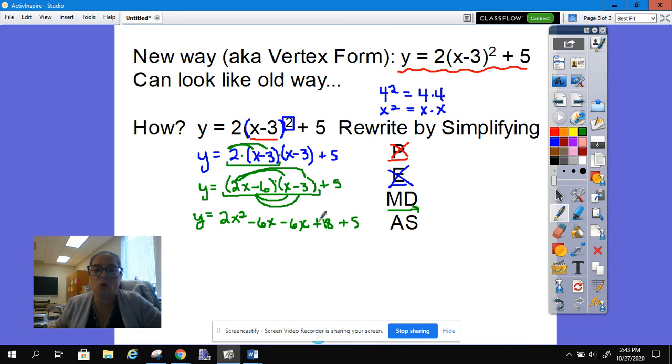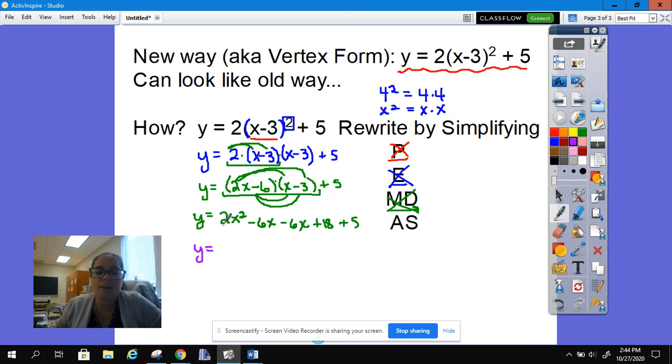And now I see that there's no more multiplication or division that I can actually do. Technically, there are multiplications like 6 times x, but I can't actually multiply them together. I can just put them together. I can't multiply a variable and a number and get something different than just that. The last step then is to be able to add anything that I'm allowed to add. And so I'm allowed to add like terms.